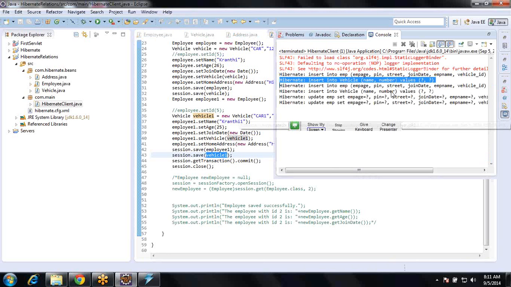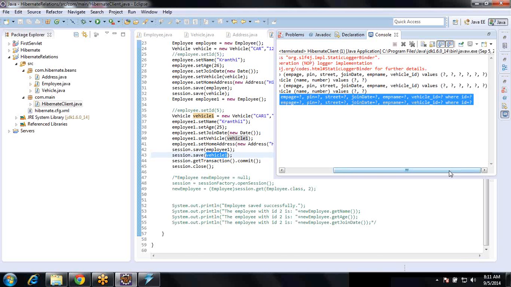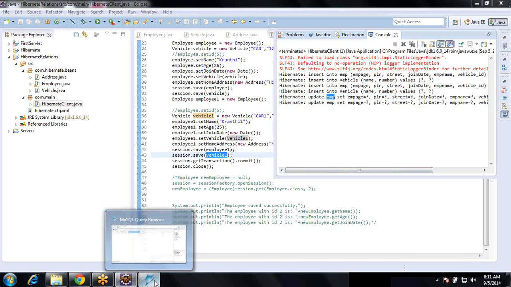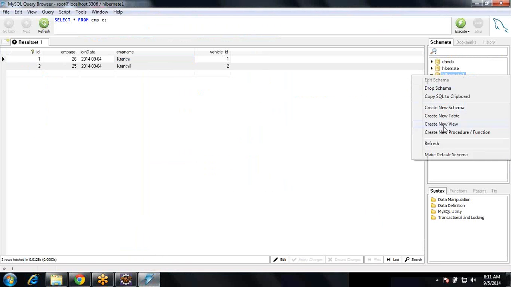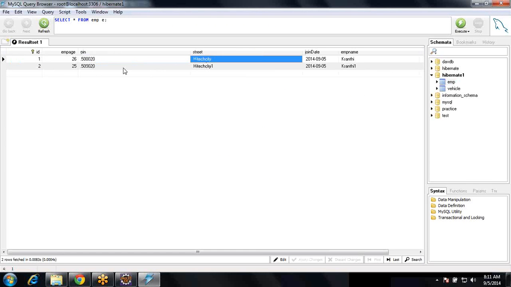After that, for maintaining the relationships, it is updating the EMP table. Suppose I refresh and look at the EMP table, you can see pin and street in this table, right?